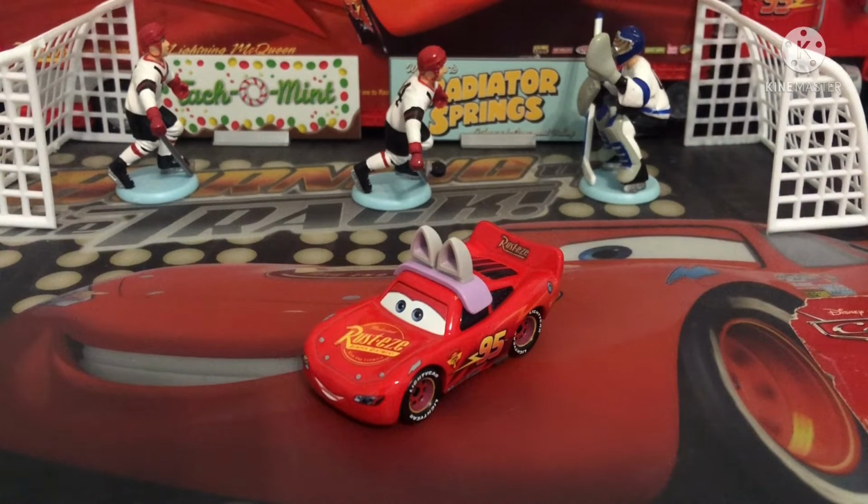But due to the oncoming releases of Cars 3 and its many diecasts that needed to be produced, this guy got cancelled, along with that Fillmore and so many other 2017 cancelled cars. But the good thing is Mattel is uncancelling a bunch of their stuff, and they realized that they made a mistake cancelling this guy, so now they're going to do the right thing and uncancel him and release him this year, which I'm glad they did.